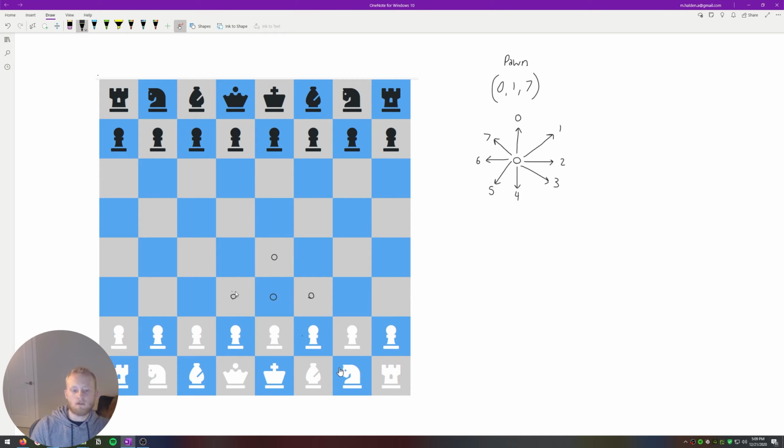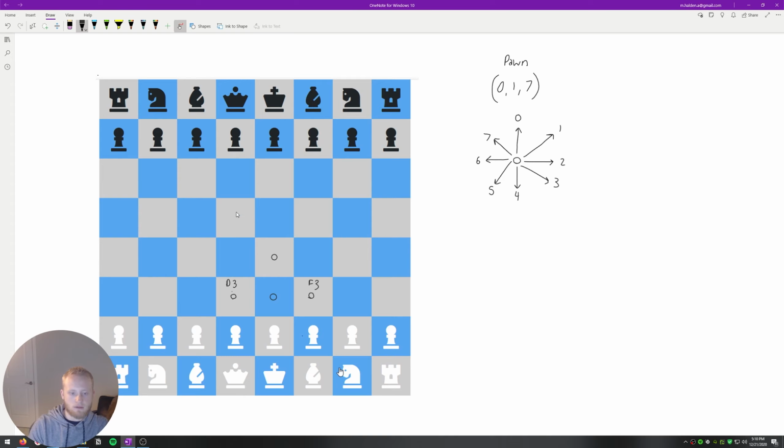Obviously, the pawn can only move to these diagonal squares, D3 and then F3, if there's an enemy piece there, right? But we could at least say, here are all of the conceivable squares this piece could move to, and then for each of those squares, we could do our evaluation logic, which is far more efficient than having to run it for every single one of these squares, right?